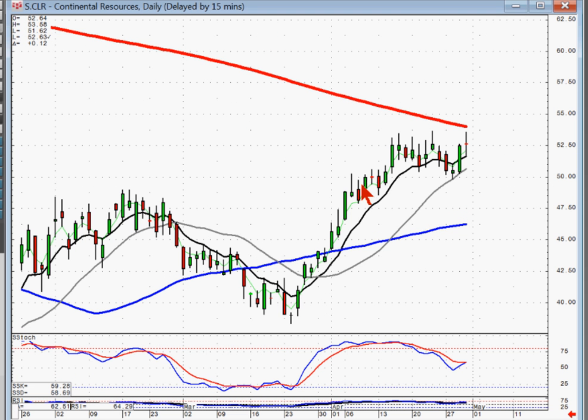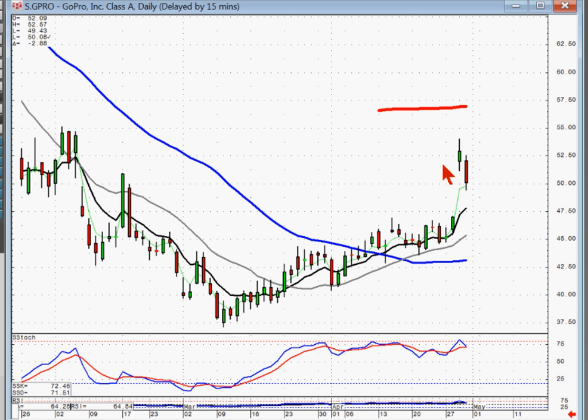And CLR, you stay long as it stays above the T line, but you obviously need to see this get up through the 200-day moving average. The left-right combo is a bullish engulfing signal following a doji. I'll see if I can find another one as we go along here.